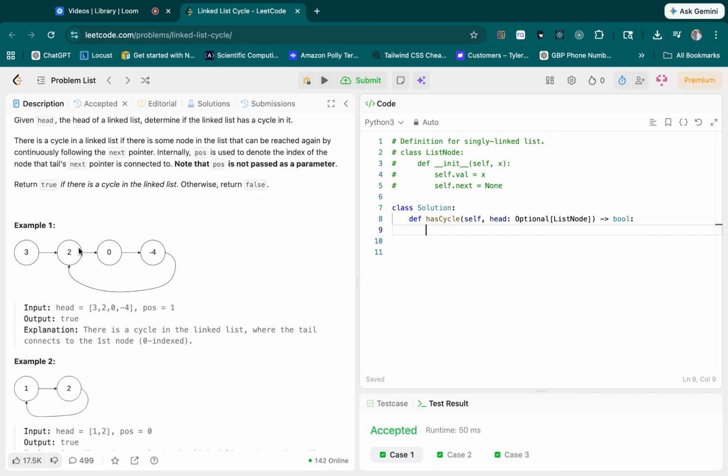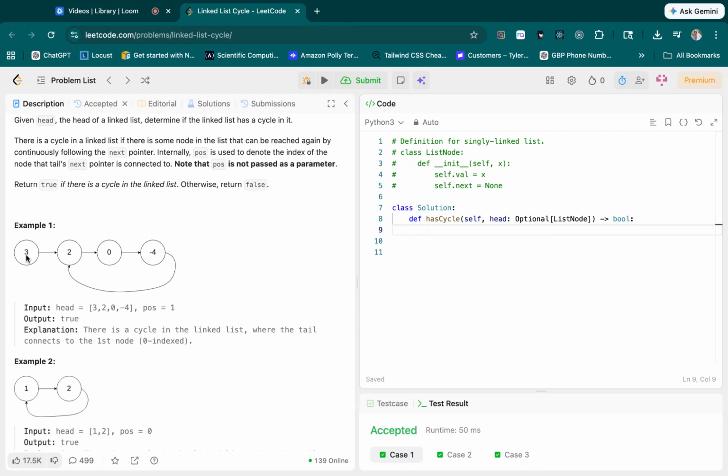So how we want to solve this is that we need 2 pointers to keep track of, one labeled slow and one labeled fast. So we'll start in the beginning with head, and then the fast pointer, we'll have that one move 2 nodes every iteration, while the slow one only moves 1.